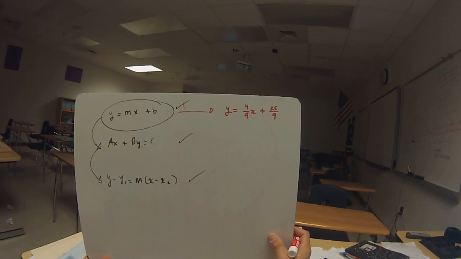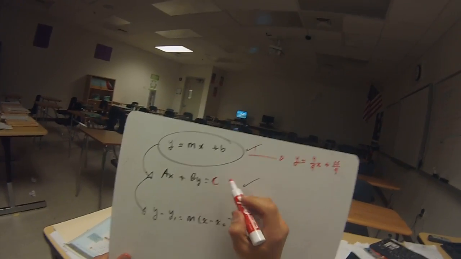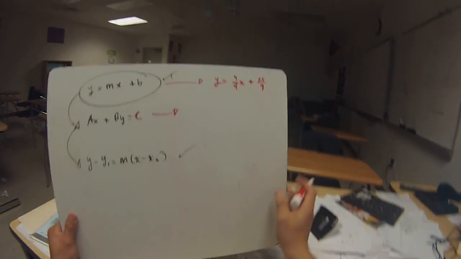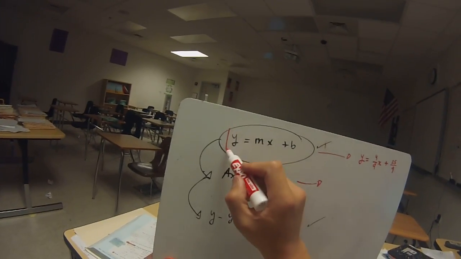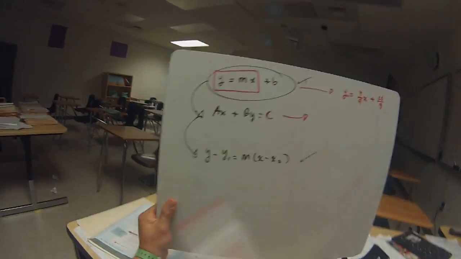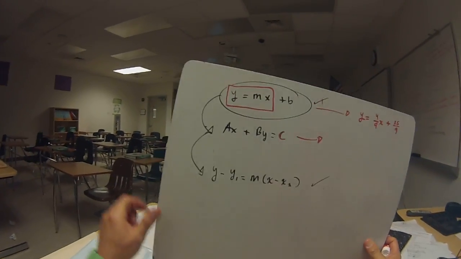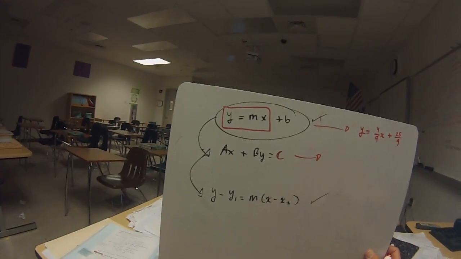Okay, this is our equation in slope-intercept form. But sometimes they can ask you to write it in standard form. So how would you write the same equation in standard form? Notice how in slope-intercept form, if you were to make a rectangle that has the y and the x, this is very important, pay close attention, there's an equal sign between them.